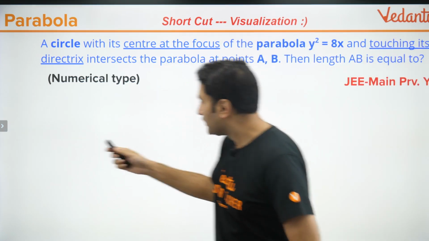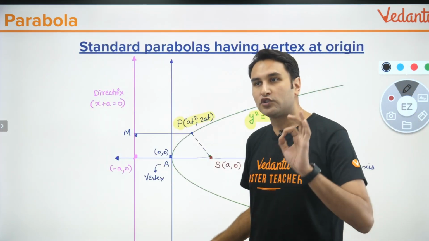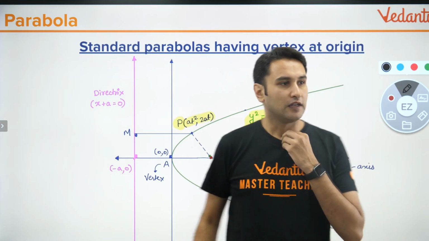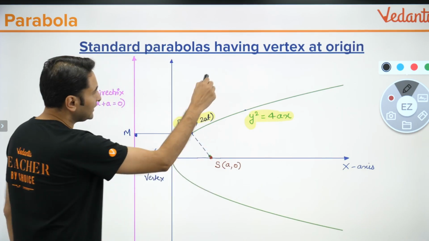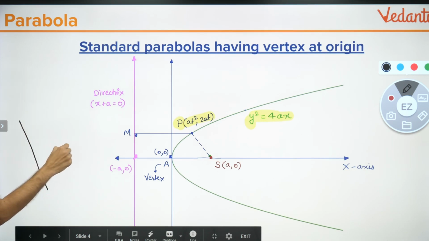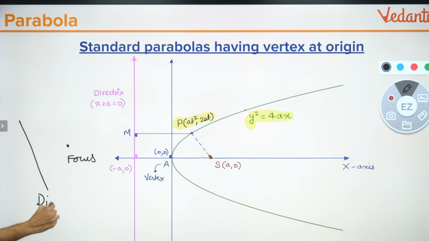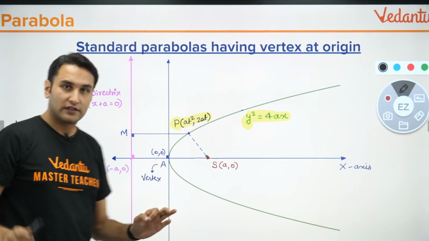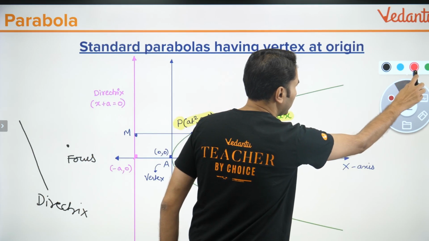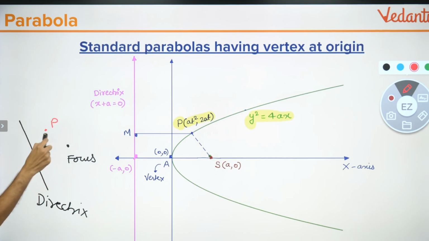So before I move ahead, quickly let us revise what is a parabola. Very quickly. All right. So all of you remember what was a parabola? Parabola, the basic definition is any point. So it was derived like this, that if there is a fixed line and if there is a fixed point, we call this fixed point as focus and we call the fixed line as directrix. Now, locus of a point which moves in such a way, dekhna dhyan se, that its distance from the focus and the fixed line remains constant.